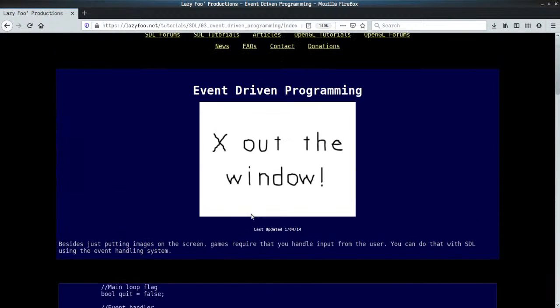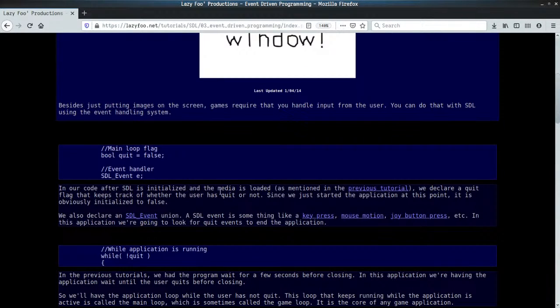So the key part of it is that we want to handle particular events that we click on. So for example, right now, if I'm just guessing where this tutorial is going, and again, I haven't read it, our game just closes after, say, 5 seconds. But what we actually want is to respond to user input. So we want to keep running this application until the user presses a particular key or does something within the game. Right. So as it says here.